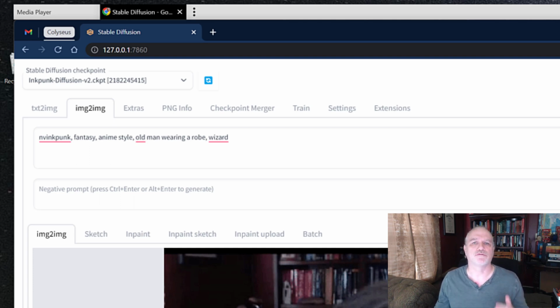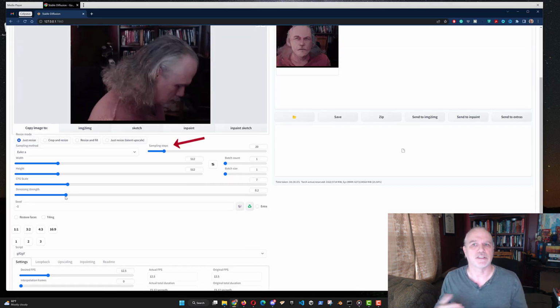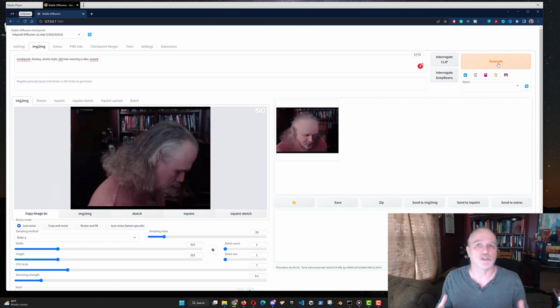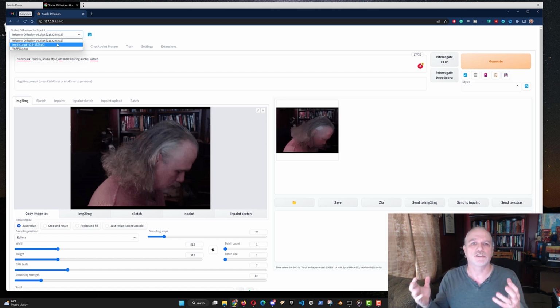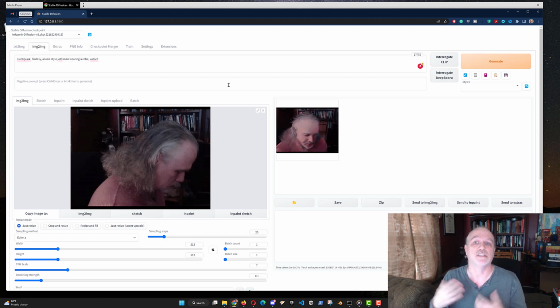For the first few versions of your test, I recommend keeping your sample steps down low to save time until you start getting the look that you're looking for. Somewhere around 20, you could go up to 50, but 20 is probably going to be better. It's going to save you a lot of time. I left my CFG at 0.5, and I found that the critical thing that had the most impact on what I was doing was the denoising.